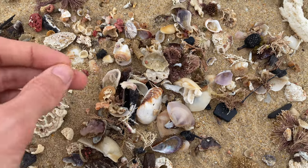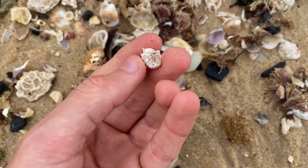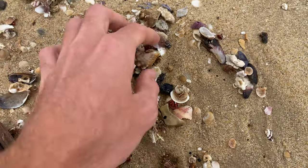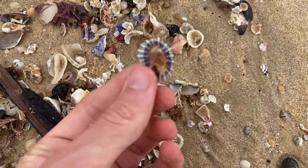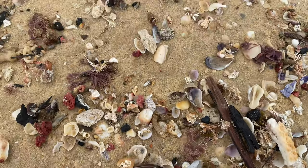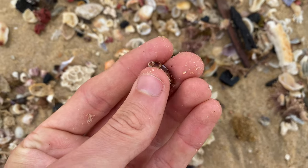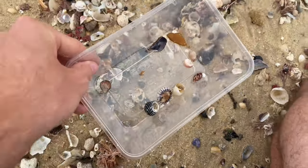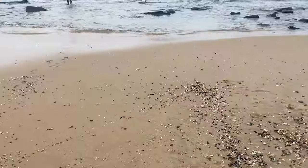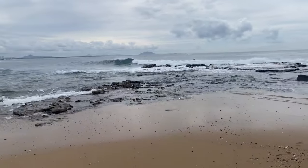What else do we got? That's pretty unique — no idea what that is, it's pretty different. That's a nice limpet shell. Got a big mitra there. Doing pretty well so far. Let me show you the beach — we'll stay in this little area here. It's really flat out today, not too many waves for high tide.